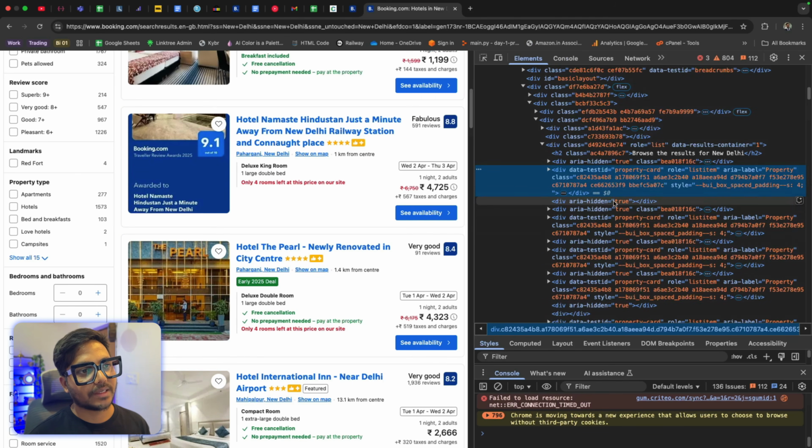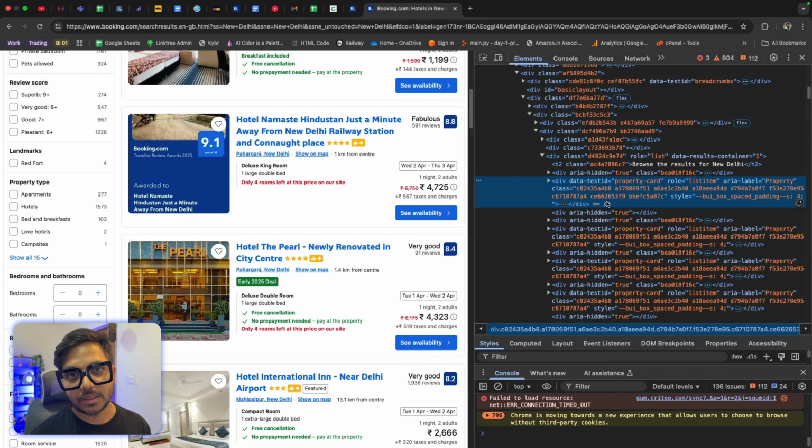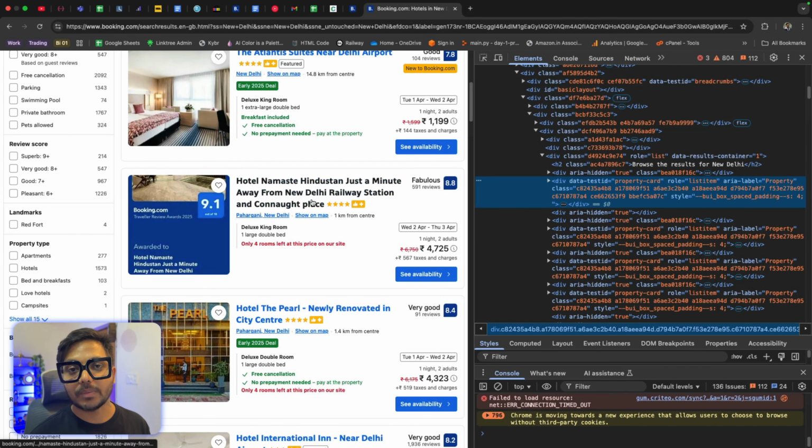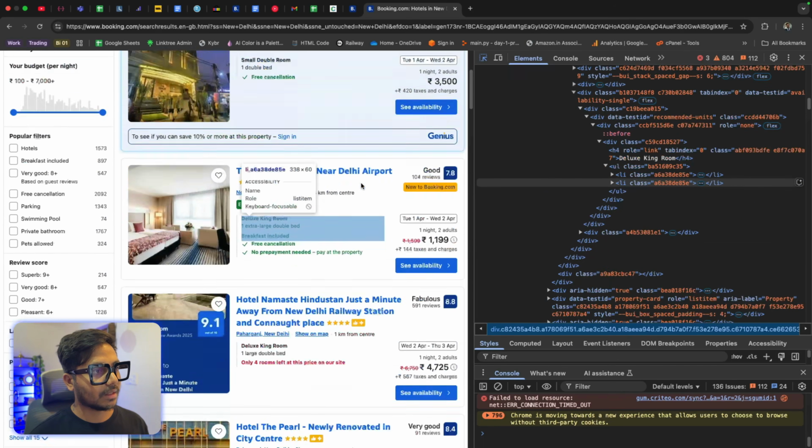Because we need to identify all the similar containers, since you cannot directly look through the entire website. We need to look inside each container, and then we will be able to get the proper data. I usually prefer to get the proper container and then look at each container separately, using maybe a for loop or different techniques, which I'm going to explain in some time. Right now, we can see all the container names seem to be like this, called list. Let's go ahead and see it here.